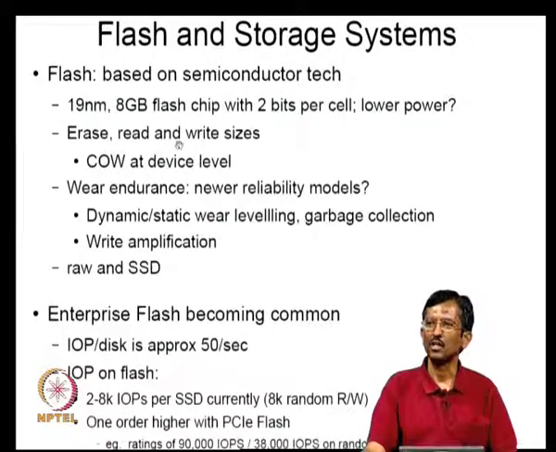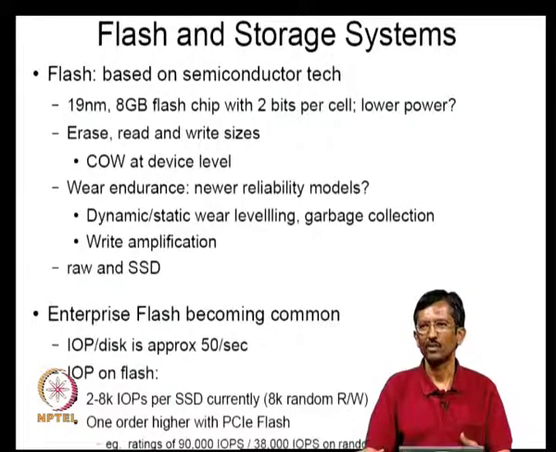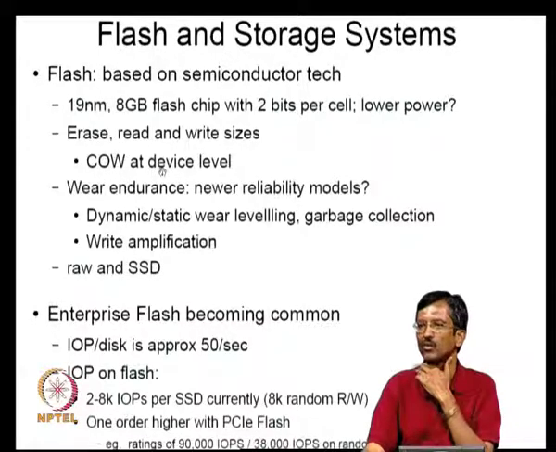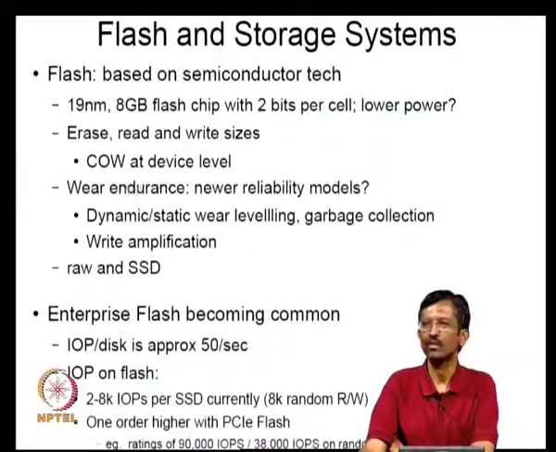Suppose I want to update a particular location, the only way I can do it in this particular technology is to read the whole thing, update the portion, and write back again the same place. I have to erase it, sorry. I have to erase it first and then write back at the same place. And the erase size is usually much bigger than the write size. So what we have is essentially a read modify write cycle. Okay. So if you want to avoid this read modify write cycle, you might want to think of using copy on write, but these are happening at the device level. So far, we have talked about it happening at the file system level. So the question would be, can we use this kind of model efficiently for designing large scale storage systems?